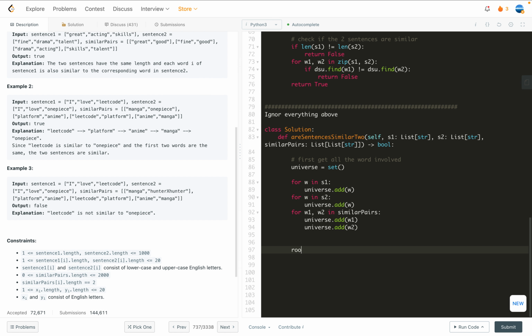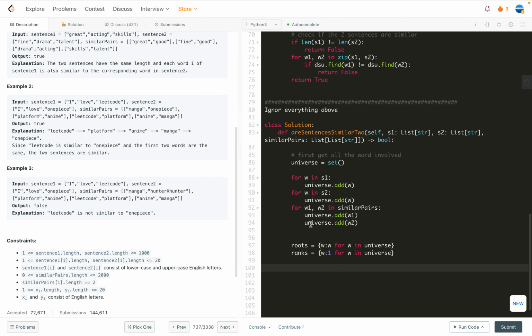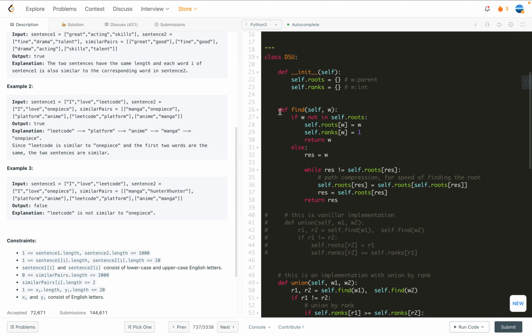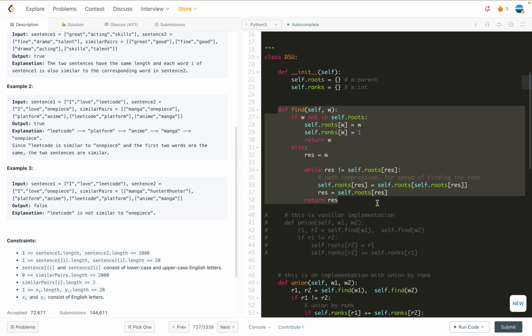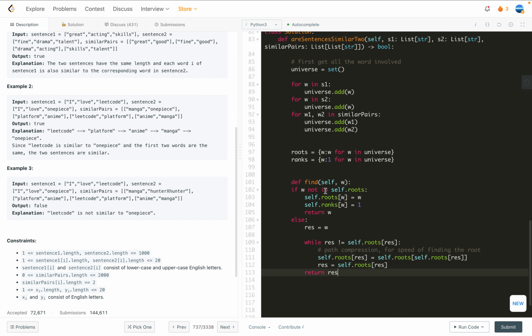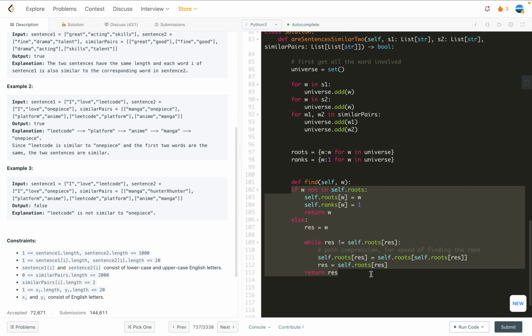Now let's write the find and union methods. I'm going to do roots, so it's w for word in universe, right? And the rex is originally just itself, isolated, for word in universe, right? Now let's do the find and union. I'm going to copy those parts, but we need to make some modifications.